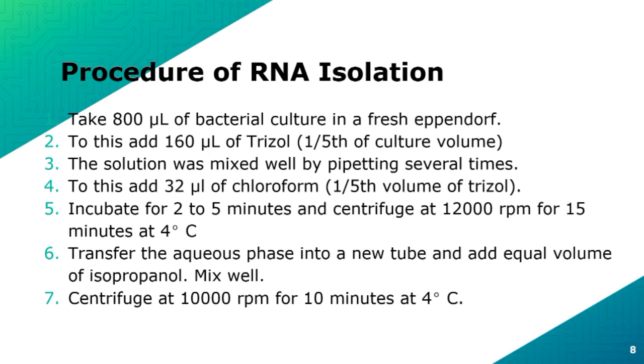Now we need to incubate this for 2 to 5 minutes and then centrifuge it at 12,000 rpm for 15 minutes at 4 degrees Celsius. Now we need to transfer the aqueous phase into a new tube and add an equal volume of isopropanol. Now mix this well and centrifuge at 10,000 rpm for 10 minutes at 4 degrees Celsius.